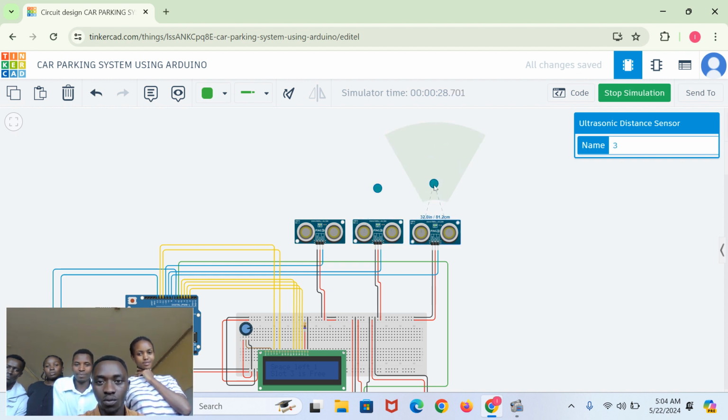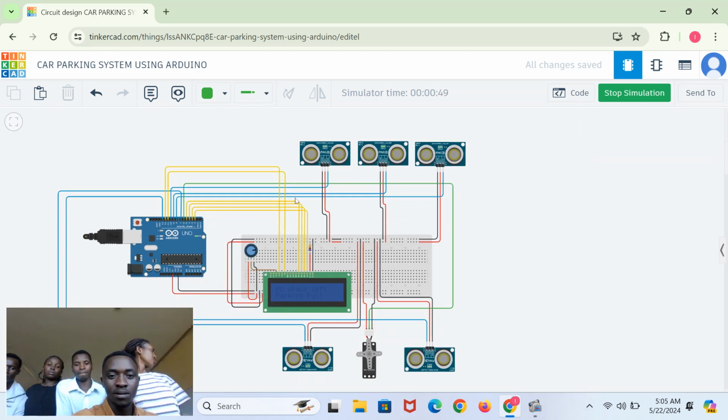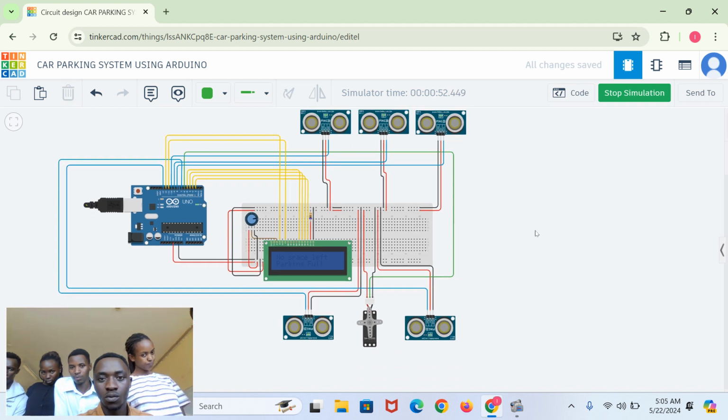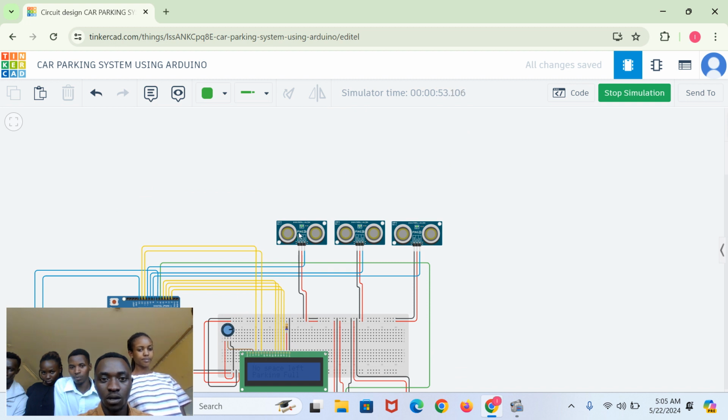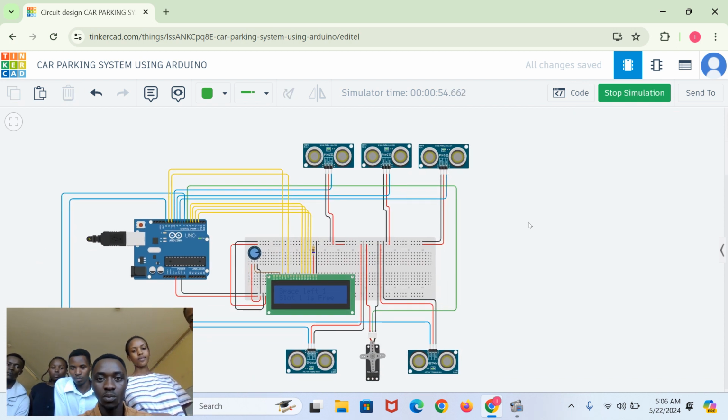And then if we try to enter another car at the last space, here it will display on this screen the message which says that space is no, which means that there is no space. Here, as I told you, I'm going to show what the message will show on the screen if a car is going outside from the park. So let us take one car and bring it outside from the park, like this. As you see here on the screen, it will show you that there is space remaining because we have already taken one car from the park.